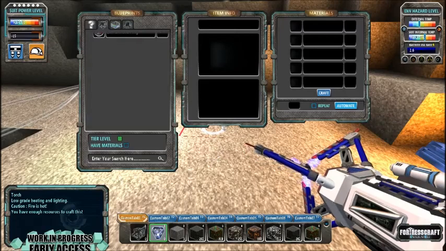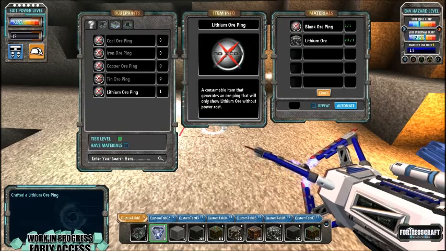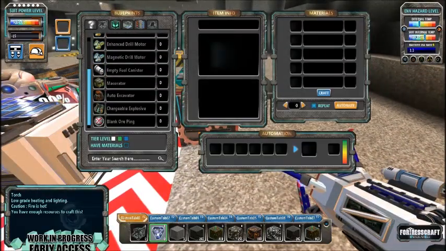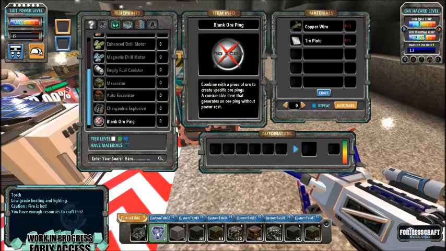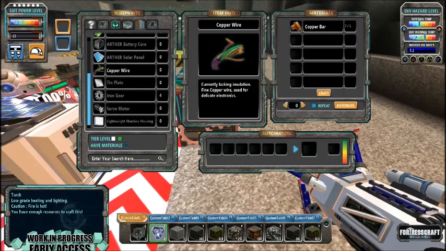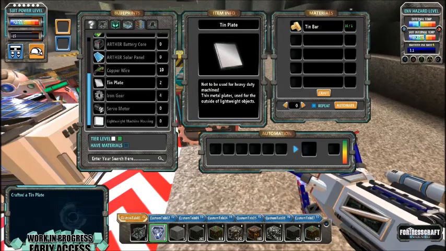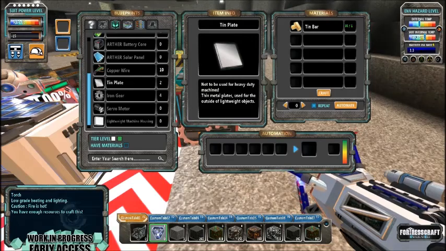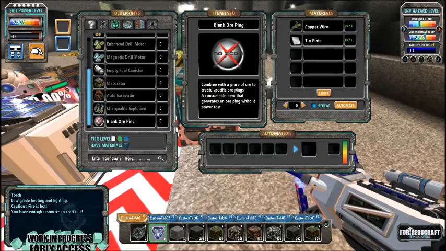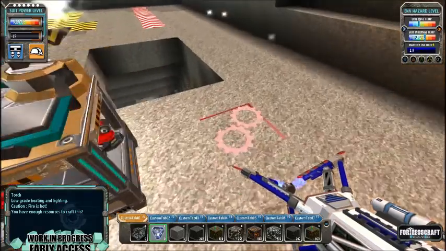Now, have we already got lithium? No, we haven't, but we're going to craft two. Okay, and now we are going to go to the blank ore pings, which need tin plates and copper wire. I believe it's here. So copper wire, let's craft 10 of those, and tin plates. Okay, we'll craft 10 of those. Let's go back to the blank ore pings, and we will craft 10. Okay, so that gives us some bits and pieces.